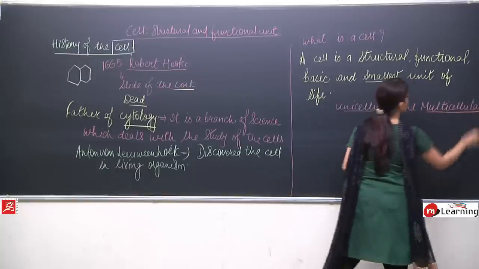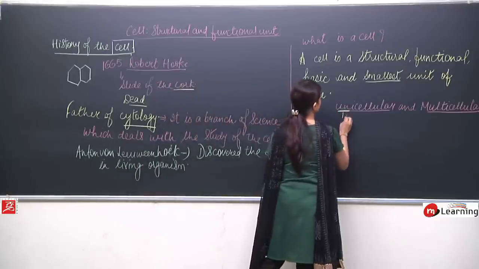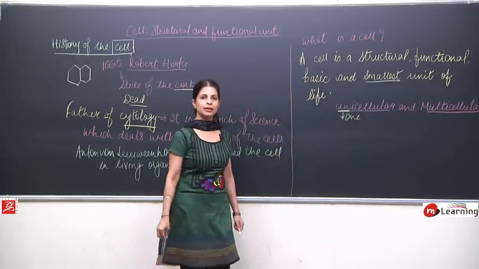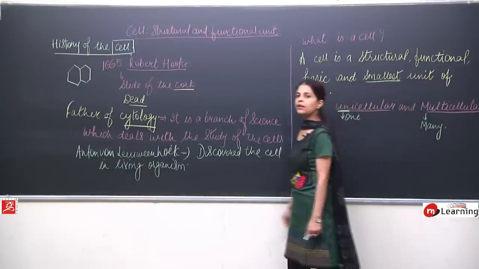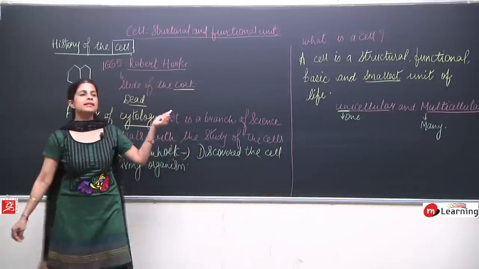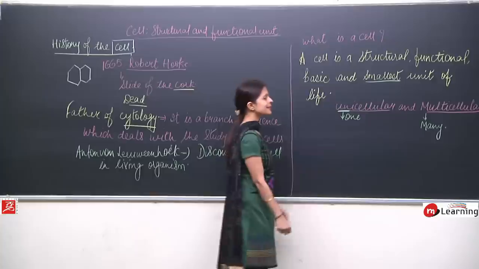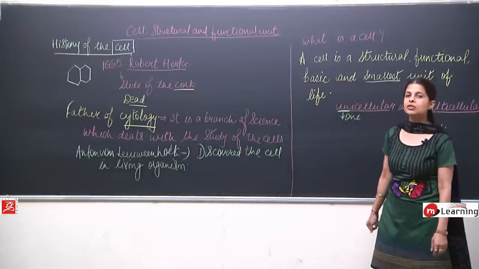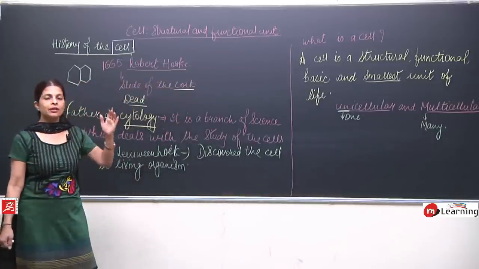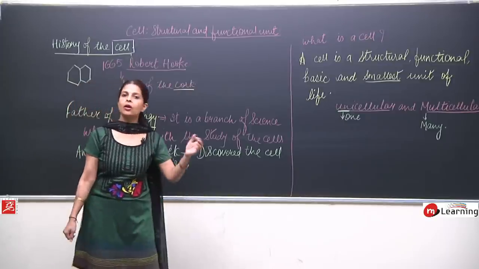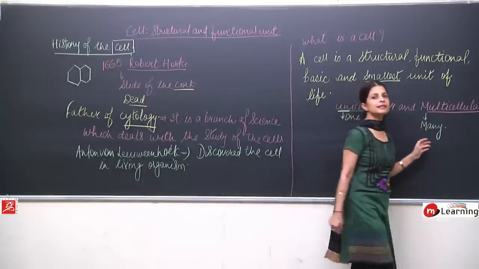Now, what is the meaning of uni and what is the meaning of multicellular? Very simple. Uni means one. Obviously, cellular, we are talking about cells. Multi means many. This multi can be more than one, two, billions and millions, it can be so many that we cannot even count. The number of cells cannot be counted. So when we say that organisms can be divided on the basis of the number of cells, we cannot count the number of cells in an organism. We can only say whether the organism is unicellular or multicellular. That means the body of the organism has only one cell, or it has many cells.